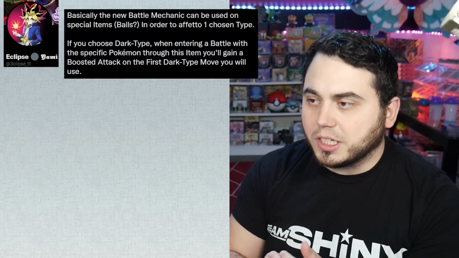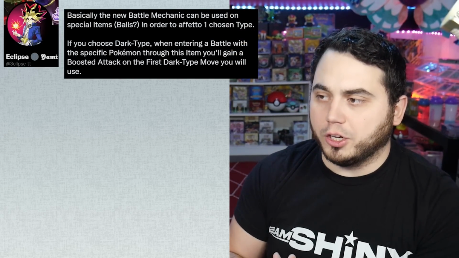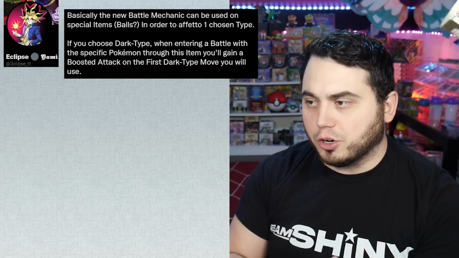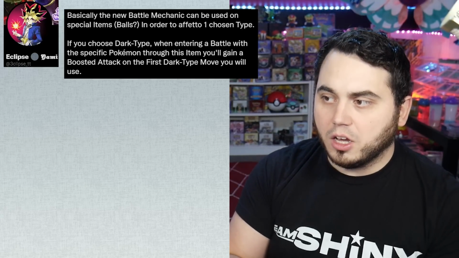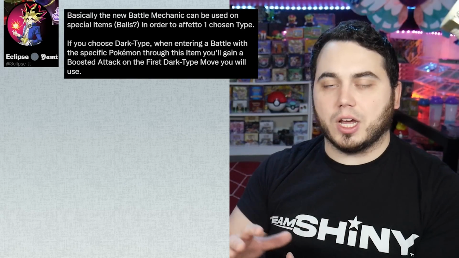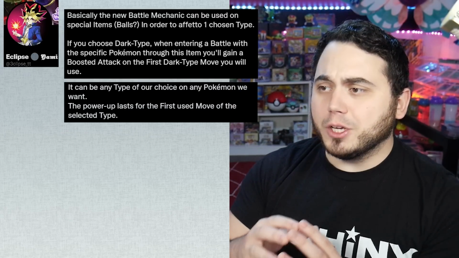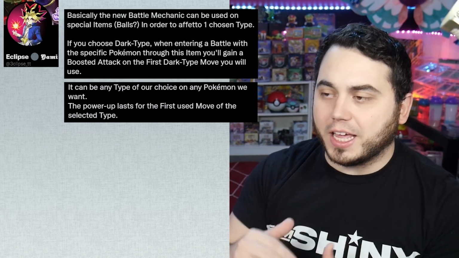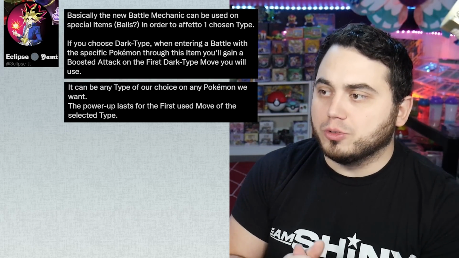So we're gonna dive into Eclipse here, who's gonna explain it to us, and says, basically the new battle mechanic can be used on special items or balls in order to affect one chosen type. For example, if you choose a dark type when entering battle with a specific Pokemon, through this item you'll gain a boosted attack on the first dark type move you'll use. So it seems as though this doesn't actually change the type of the Pokemon that you're affecting, but rather boosts their type, much like, let's say, a gem would or a Z crystal would. It can be used on any type of our choice on any Pokemon you want. So you can use any type on any Pokemon. And the power-up lasts for the first move used of the selected type.